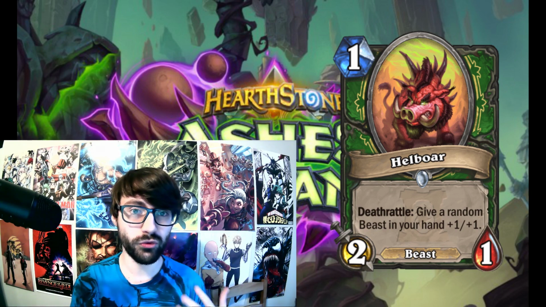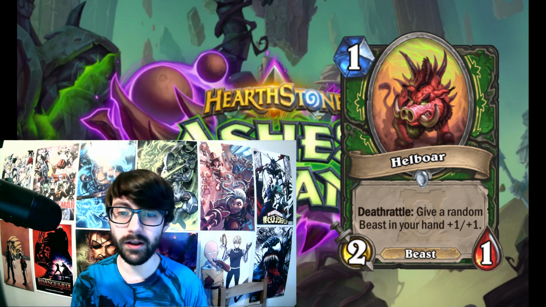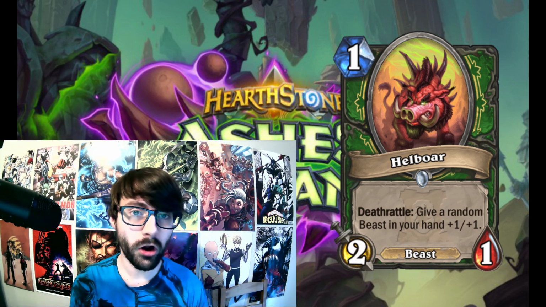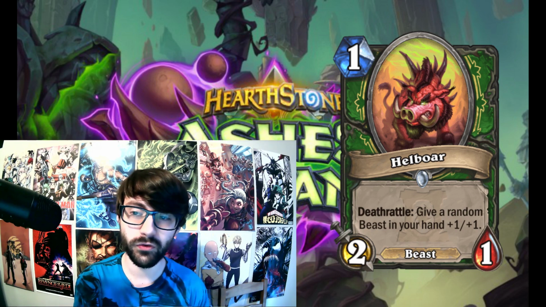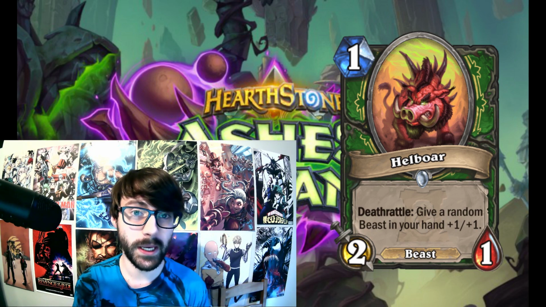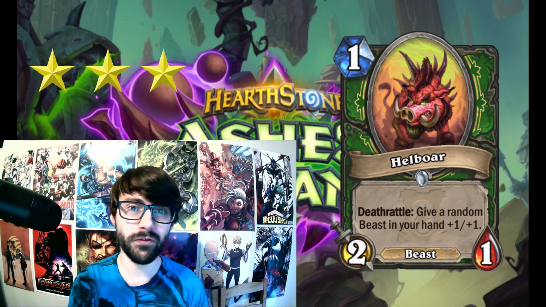It is cheap, so it does work with Tundra Rhino, being able to get charge and go face if it ends up taking some of these beast buffs from other beast buffing cards. I'm not sure that the beast buff archetype will be successful. There are a few aspects of it that make it seem a little bit slower, and so it might not be able to keep up with some of these really aggressive decks that we're going to see, like Demon Hunter. But it probably is the most likely to succeed deck that I could think of, aside from the ones that were already there, like Highlander and Dragon Hunter. So I'm going to give this one 3 stars.